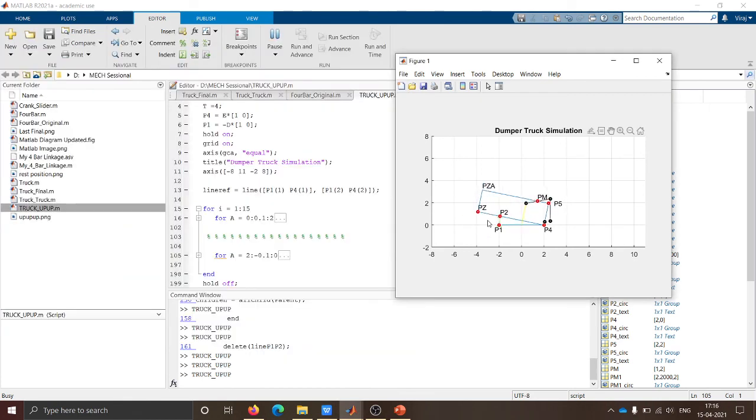As the length of the actuator is the main driving force which drives the simulation, we have to implement two for loops, one which increases the length of the actuator gradually and one which decreases it, so that the body comes to rest in a stable situation. This black point here is actually a magnetic strip which, when the body comes to rest in the final position, will stay locked. It can also be said as a locking mechanism.